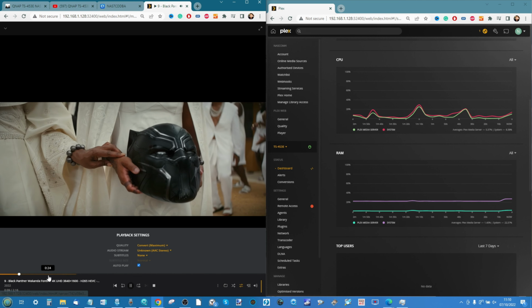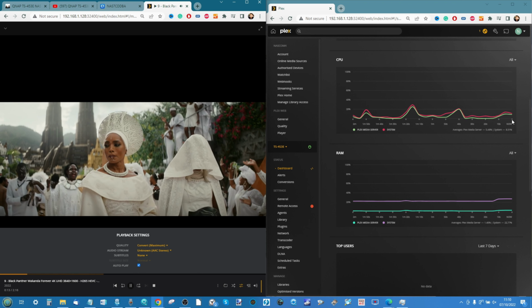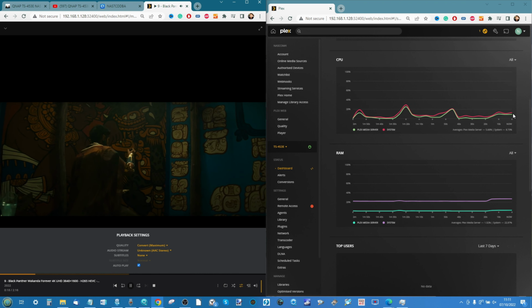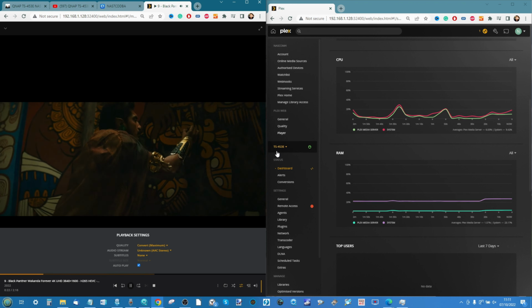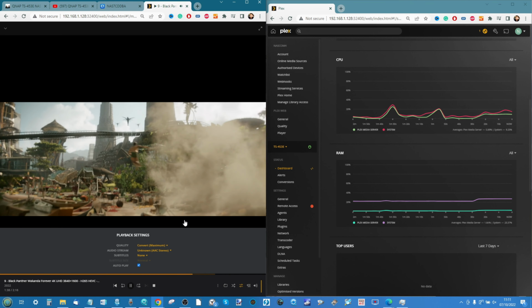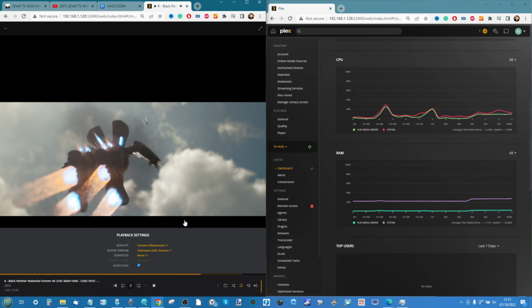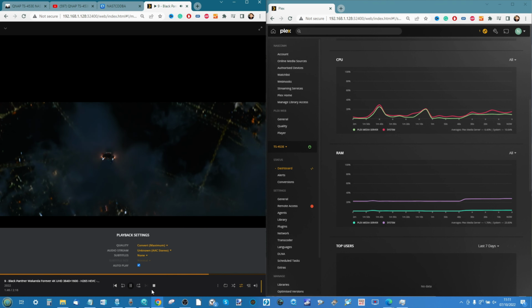Things are running fine there at the bottom. Looking on the right hand side of the screen, the CPU has been taxed less than I anticipated. Not too shabby as we move along, and the CPU doing absolutely fine. Ignore that slow-mo, that is part of the trailer. We can skip forward. We've got the slight delay in the middle of the screen, but still everything's running at a very reasonable pace with absolutely nothing to be concerned with. Overall, absolutely box tick for me.